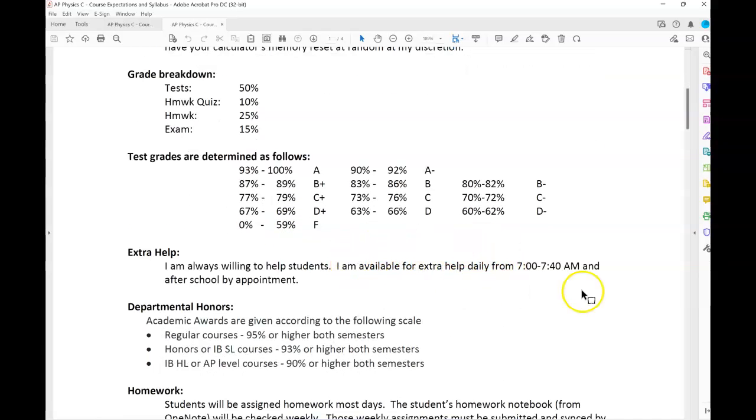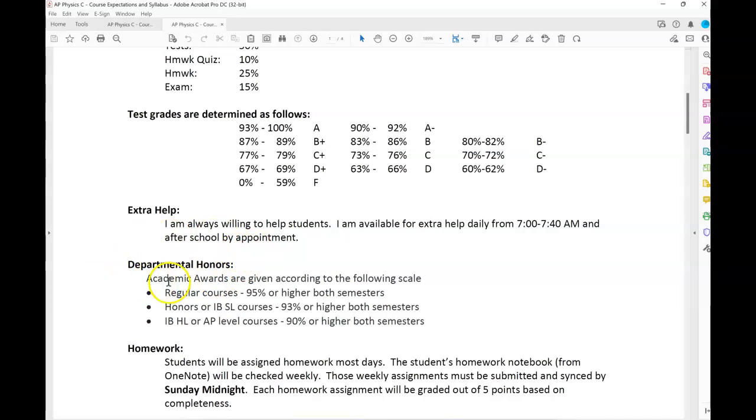Extra help, CT is the best time. The mornings are now, when I wrote this, probably not as great. My daughter's going to lower school, so I have to get her there in the morning. And I can't get her there till like 7:30 as it turns into a whole thing. So I'm barely getting here on time for first hour a lot of days.